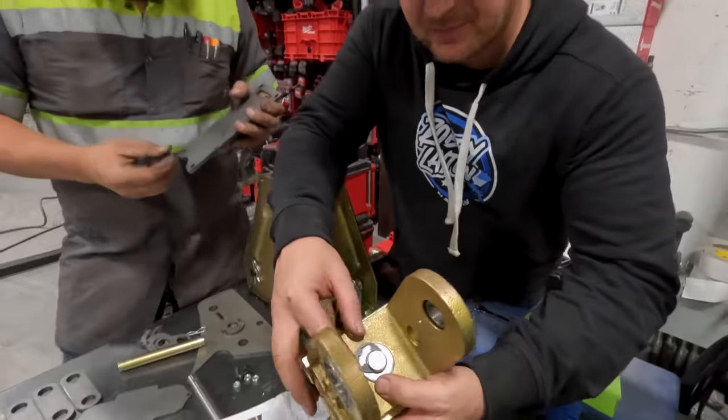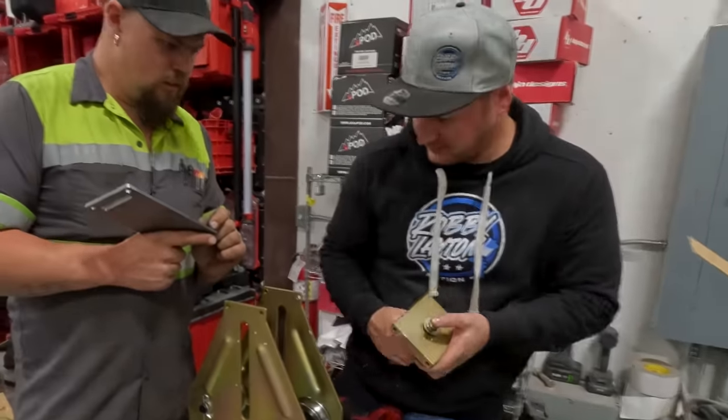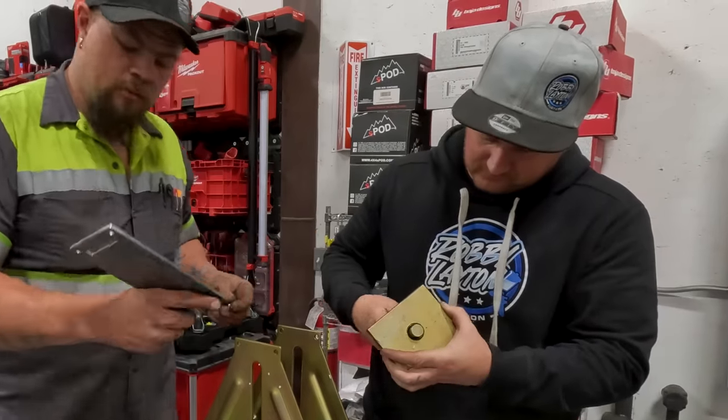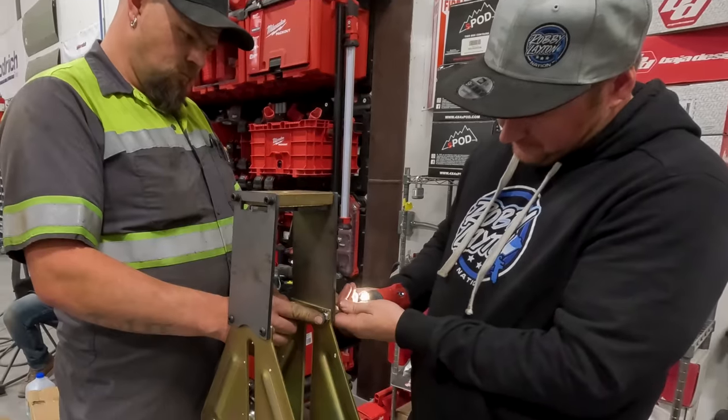Okay, so we pop this snap clip off. And then we're just going to take this apart. And this all goes together with the bottle jack. While he's doing that, I'm going to start adding the top hat extension pieces. Tighten these up.